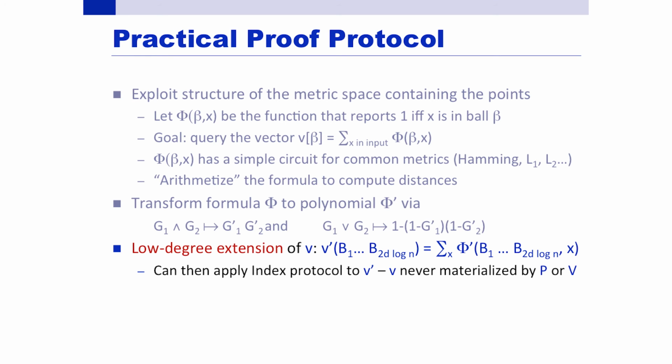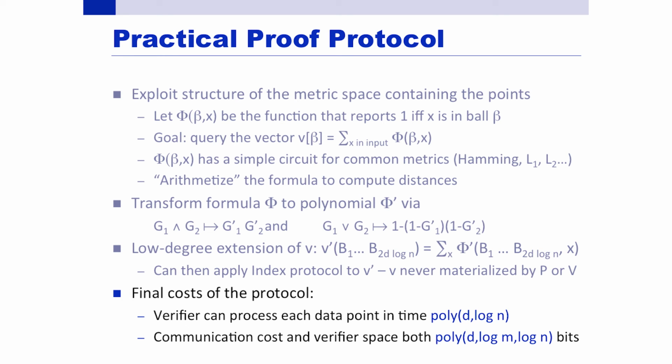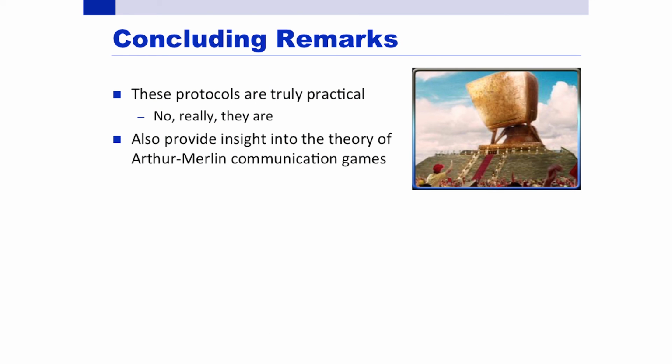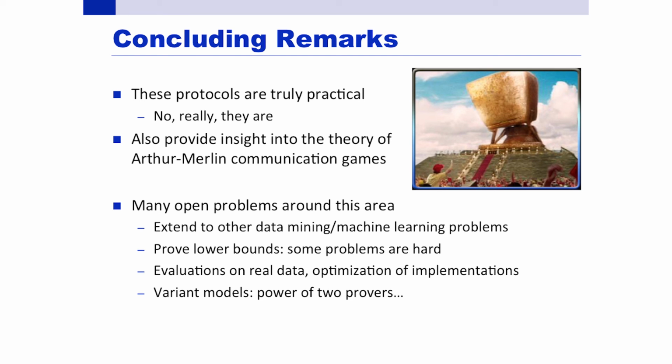Okay, so with a bit more hand waving than I particularly wanted, the claim is the verifier can still do this efficiently, polynomial in the dimensionality of the space and log of the size of the coordinates, and the communication cost and verifier space are similar. So after all of that hand waving, I claim that these things are actually still really quite practical. Implementable, although I don't think implemented. Lots of deep connections to communication and interactive proofs. And still lots more things to think about here.